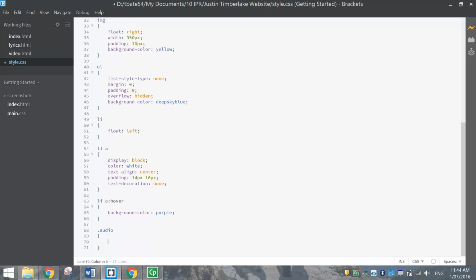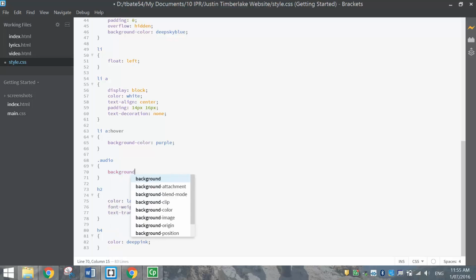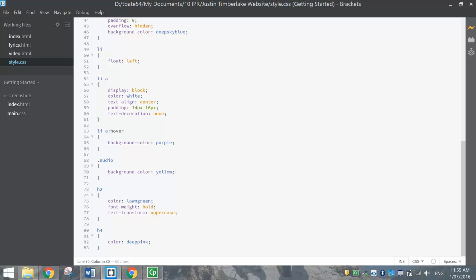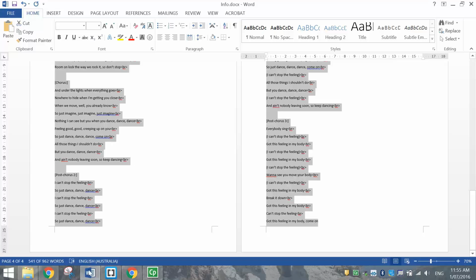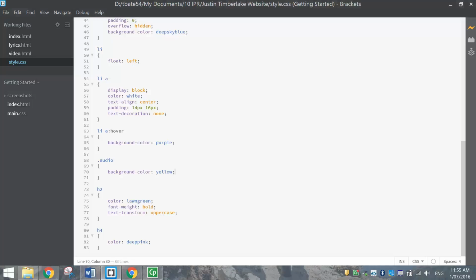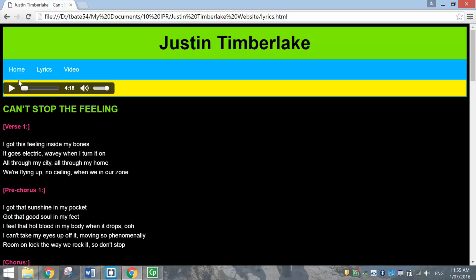We're going to open up some curly brackets, and inside there we're going to write a number of things. The first thing I want to do is change the background color to yellow. Bright color, but if you have a look, I think it blends in well with the different colors. This little black audio player is attached to the blue section at the minute. I want to knock that down a little bit, so whoops, I'll just go back into the brackets. I might do the padding top and set it to 7 pixels. That should just knock it down a little bit, yeah, so it's not quite attached to that blue section. That looks good.